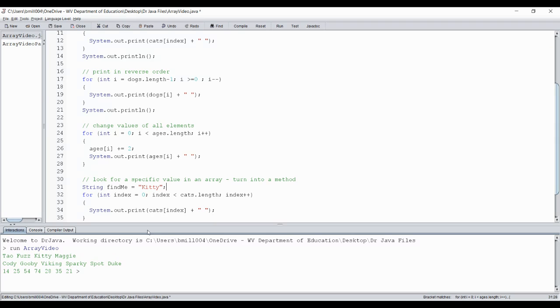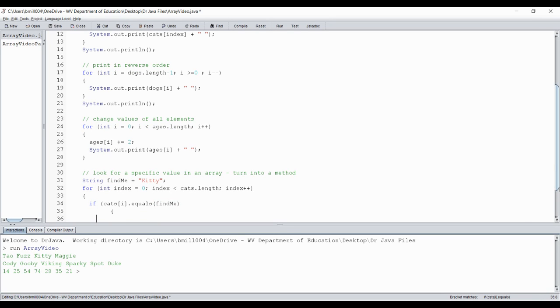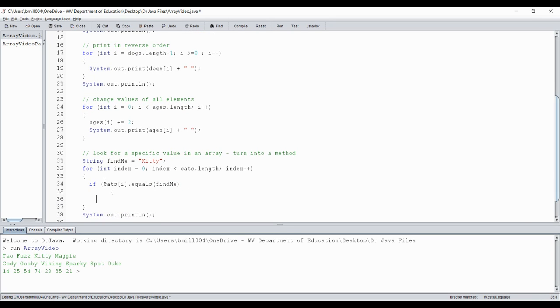Now in here, I want it to say if the cat's index equals the find me value, right? If that's true, I want it to tell me what index it's at.